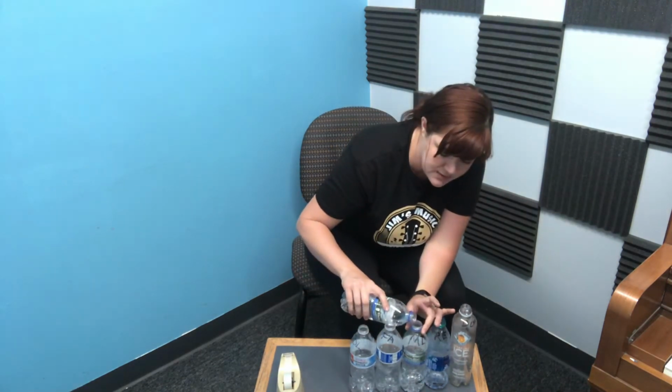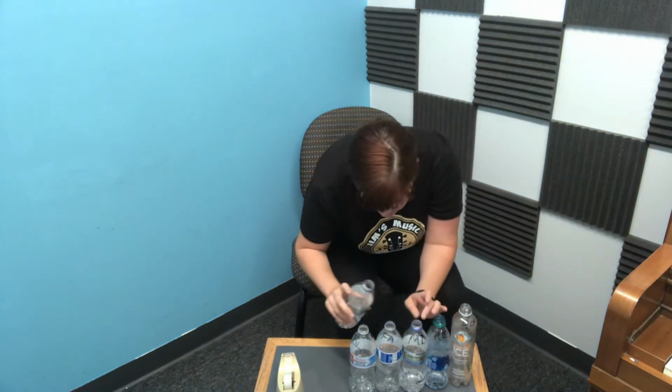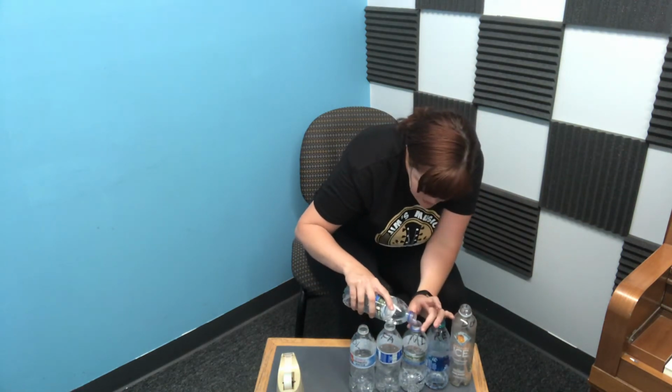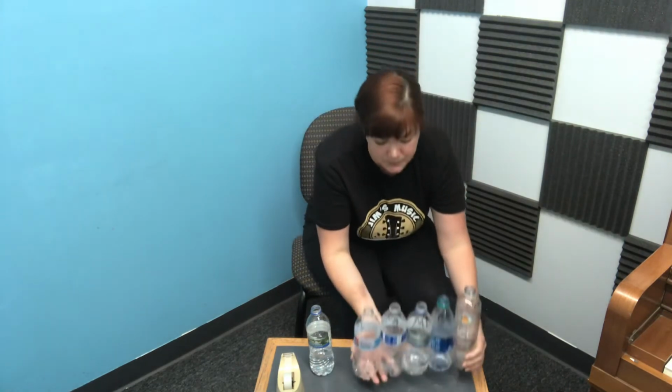You can fill them separately too, but I do like to tape them together so that I can pick it up. So sometimes I sacrifice a little bit of accuracy in my sound for this project so that I can at least hold them in my hands when I play them in a little while.